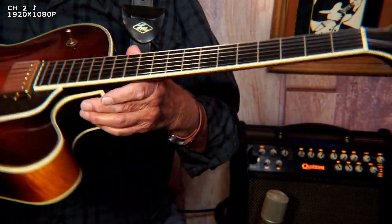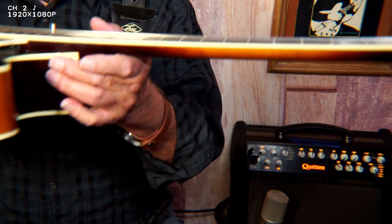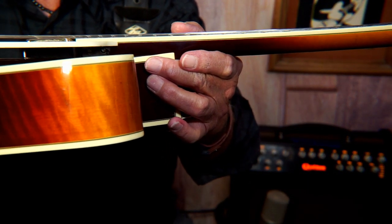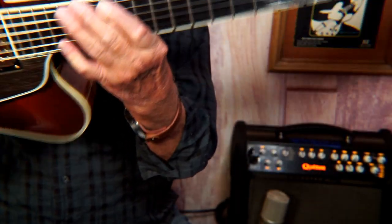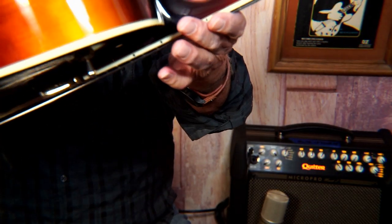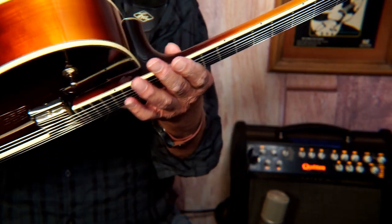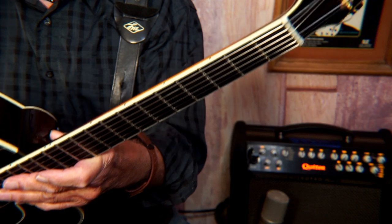So if you take a close look at this guitar, which we will do right now, hello, there's that camera. Can you see that pickup? Yeah, it's probably hard to see on there. Let me go on this side. Can you see the pickup ring there? It's been lifted.